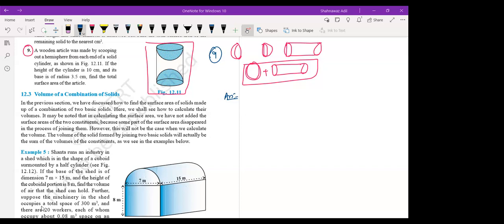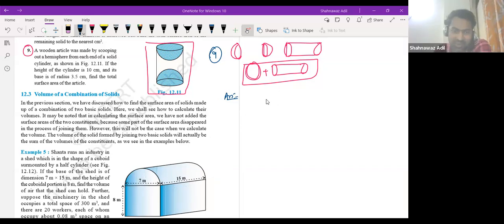Sir, is the answer 374 centimeters square? Okay, so I have not calculated. So whenever the other person gets the answer, what did you get, Shaima? 374 centimeters square. It's much faster. Good. Whenever the other people have done this calculation, then they can confirm, right? Because I have not done the calculation. Let's wait for everyone else to calculate, and then they will confirm whether this answer is correct.